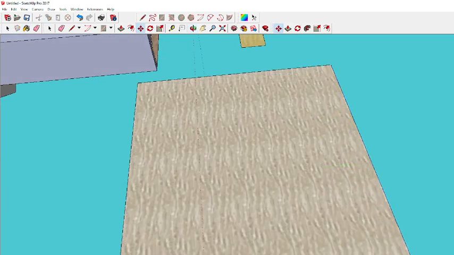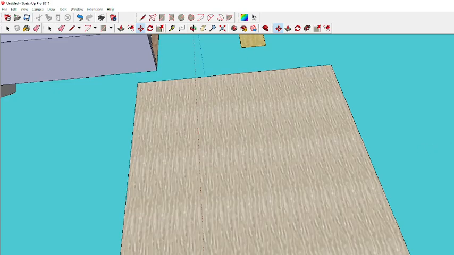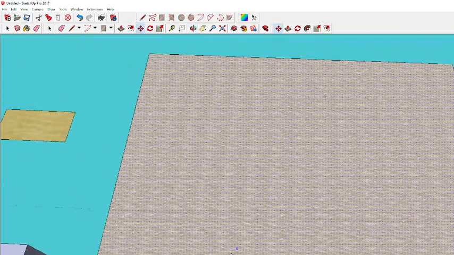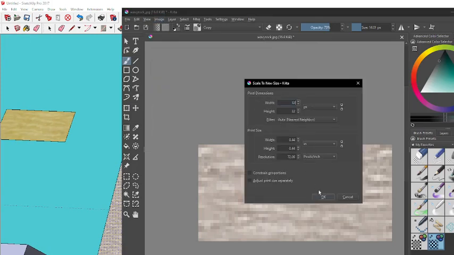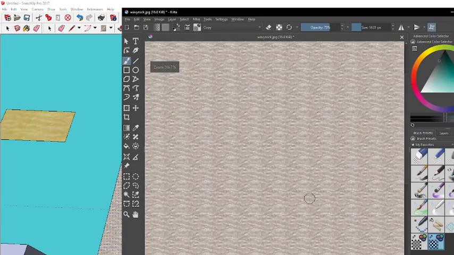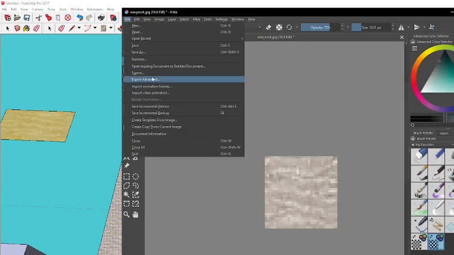You know, you could probably actually change the, let's do 200 by 200. Probably change the texture resolution. Let's see, I'm gonna try shrinking it down. Yeah, that looks good too.